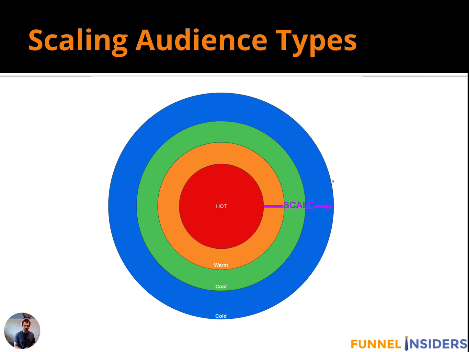We lose efficiency because we exhaust our good audiences and we enter these audiences that may or may not convert. They may or may not be interested in our offer. And every offer has a sort of finite limit to what those audiences are. So if we're in a really broad targeted offer, we can scale a lot. But if we're in a really niche offer, we don't have as many users who might be interested in it, so therefore it's going to limit our scale a lot.